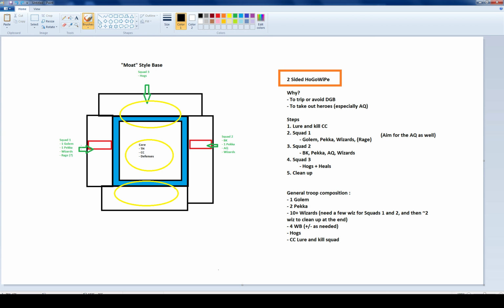These 2 squads, the first squad and the second squad, are going to eliminate most of this side of the base, ideally at least some of the defenses, and same on this side. And once those 2 sides are cleared out, that just leaves basically a funnel for your hogs to go straight through this compartment or area of the base and into the core, and then out to the other side. They won't have to worry about double giant bombs. There's generally no traps in the core, so you won't have to worry about that. You just support them with a couple heal spells, and you should be able to get a pretty easy 3-star.